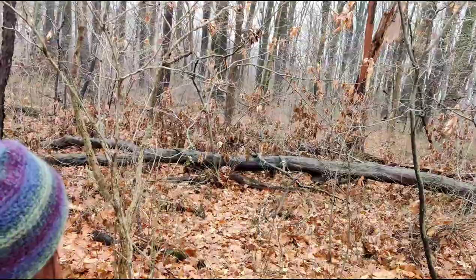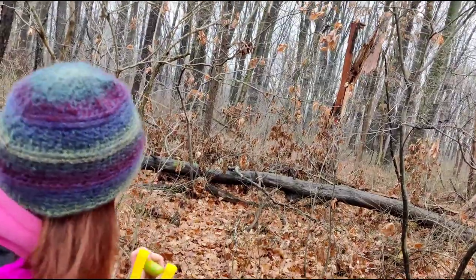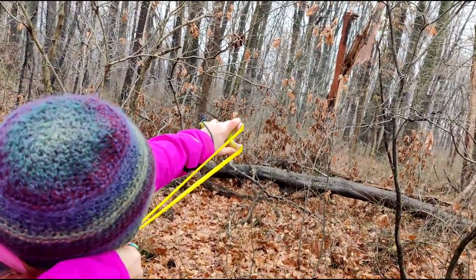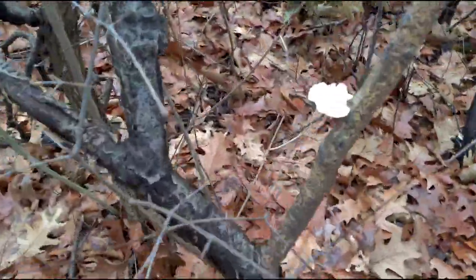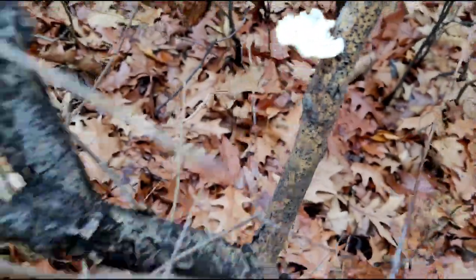We're just going to keep exploring and make the most of the day and find cool stuff. It's a little bit hard to do a proper hunt with the kids running around and yelling, but if we get a shot on something we'll go after that too. Whoa — you hit it! And that little piece of wood peeled up! Wait, is it still in there? The ball might be. When you don't shoot, I'm going to bring it over and see.